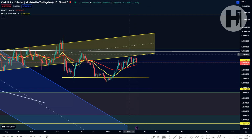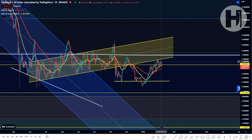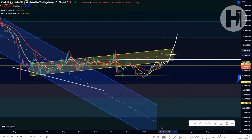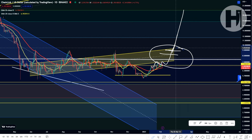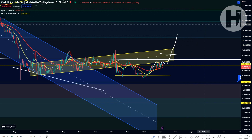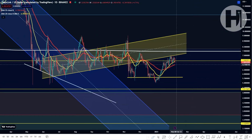So this was a good swing trading area, but personally, I did not do that, and I advised that I wouldn't be selling because if you're planning to hold for the long term, you really want to be careful around these swing trades, because if you, for some reason, see a strong break to the upside and you decide to sell at some point and you sell too early, then the price is going to continue pumping and you're going to be left down here with your cash, and maybe, just maybe, Chainlink will not come back down to those prices. So you have to be careful with these swing trades. If you don't know how to swing trade, I would advise you just stay away from it, because you don't want to be left hanging with your cash in your pockets. You need to be exposed to the markets when the bull market arrives.